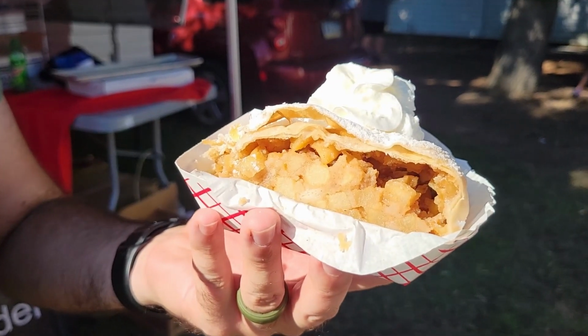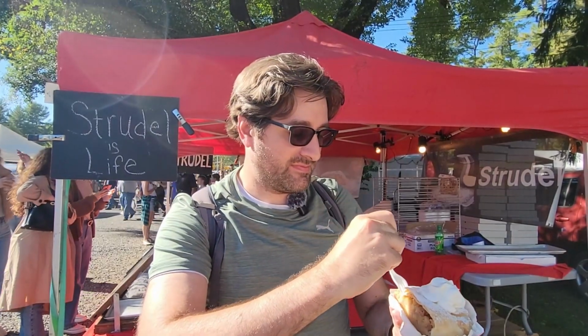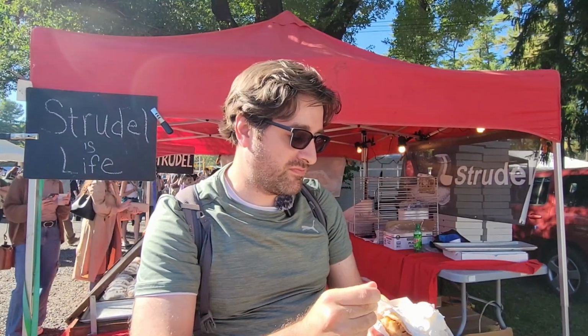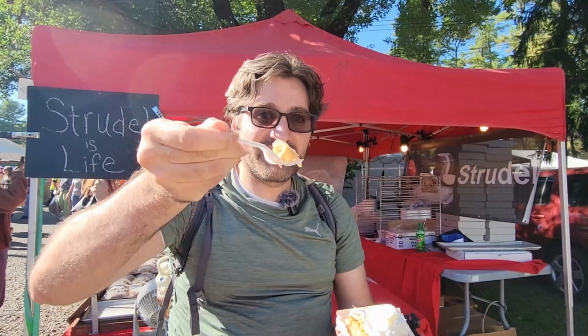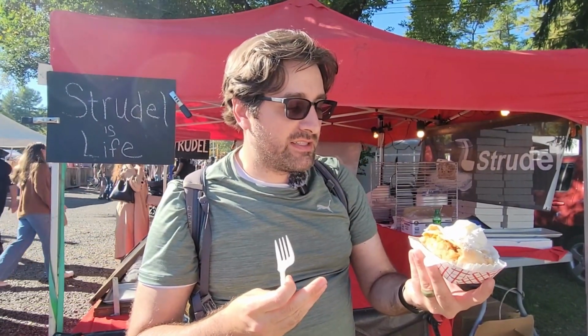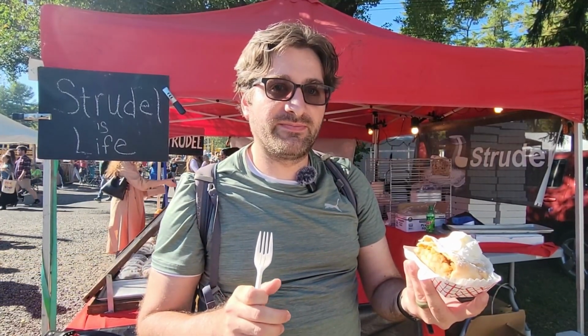It's been an apple mayhem. And it just looks delicious. Looks very doughy, apple in the middle. Of course, we got powdered sugar and whipped cream. Looking at it, I got to dig in. Cheers. It's great. Right level of doughiness, and the apple filling is a little bit chunky, but it's a good chunk with whatever apples they've used, and it has a nice cinnamon flavor to it as well.